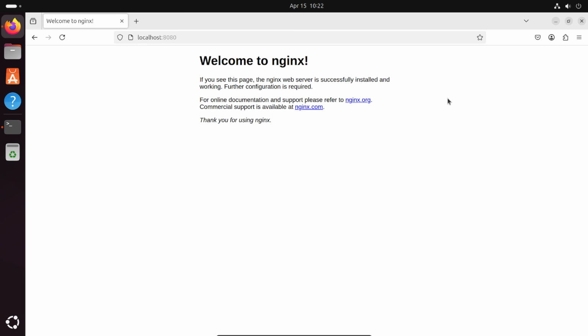Now, there's so many other ways to do this. I'm not going to get into a more in-depth guide quite yet, but I will in the future. For example, like setting up your own Python app to run in a containerized Docker.